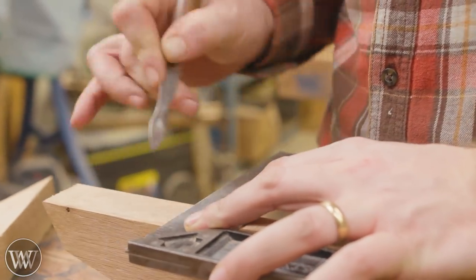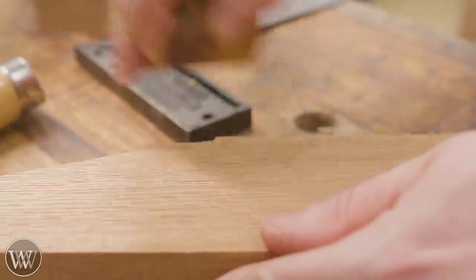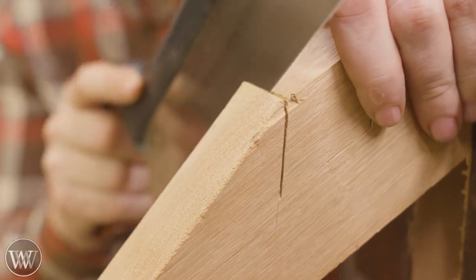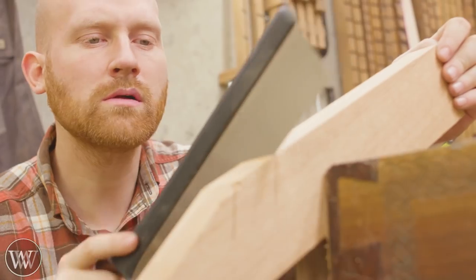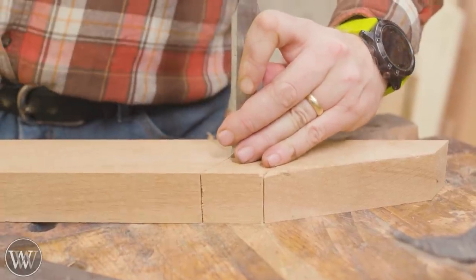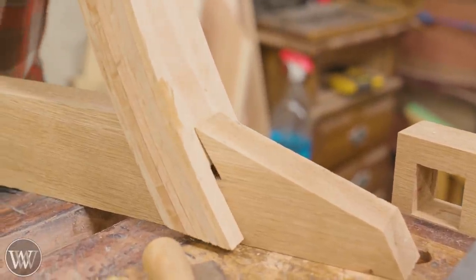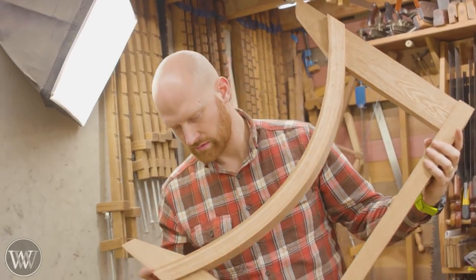Over on the foot, we need to move our lines all the way around. We have lines on one side where the arch intersects, but we also need to draw them on the other side, because we're going to cut the half-lap of the bridle joint — except it is a curved bridle joint. Because the curve isn't that aggressive, we can still use a straight saw, cutting only about an inch to an inch and a half down. We follow the lines, cut straight down, then put in stop cuts so we don't splinter past them, break off the piece, and chisel back to it. Then come in with the file, clean it all out, and just like that we have a really nice tight fit.